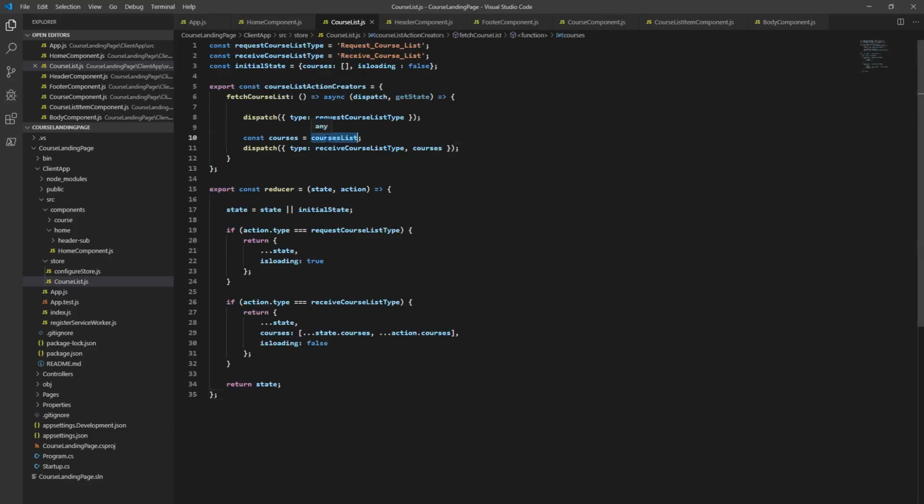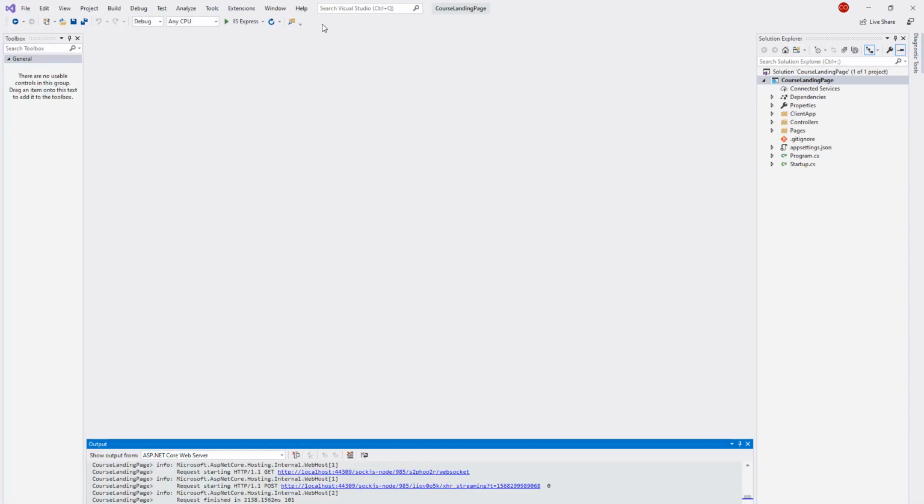I need to get this list, and that is where my JSON loader comes in. This is basically my basic React store for my course list. I'm not teaching you Redux here, but this is basically how, within Redux, I'm going to read my JSON file. So let me just get that JSON file. Let's stop this application.